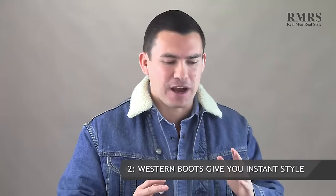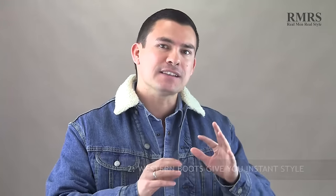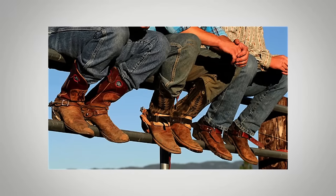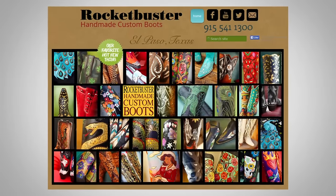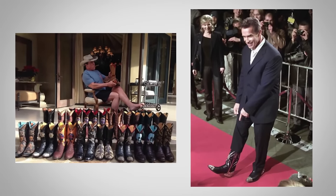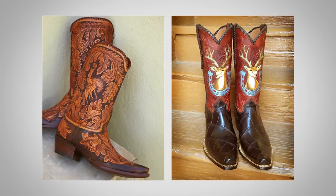The next part is instant style. Even wearing just a t-shirt and jeans, these boots, because of the design and the flair, instantly grab attention. He goes out to country western bars in Denver and these things still grab attention because they are very stylish. Boots are one of those things where it is perfectly fine to make them almost the centerpiece of your outfit. I've got a book here called Cowboy Boots. Check out a company called Rocket Buster — they're a great example of taking the art of the boot and running with it. They've had people like Arnold Schwarzenegger spend as much money as they would on a car on handcrafted, beautifully designed boots. Instantly you can add a piece of style to your wardrobe.